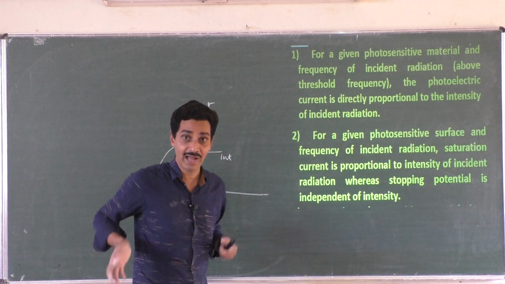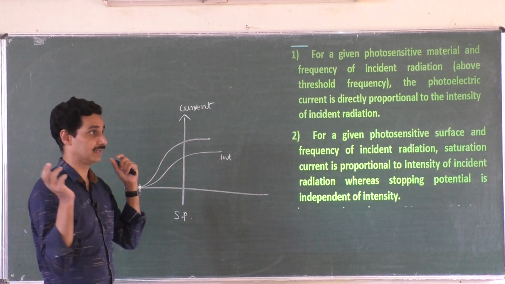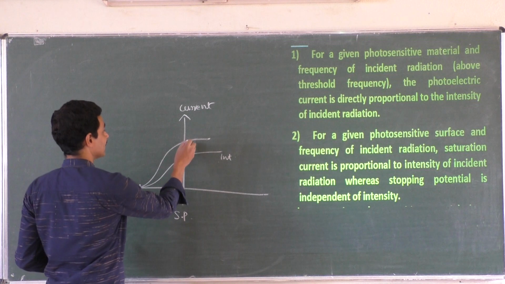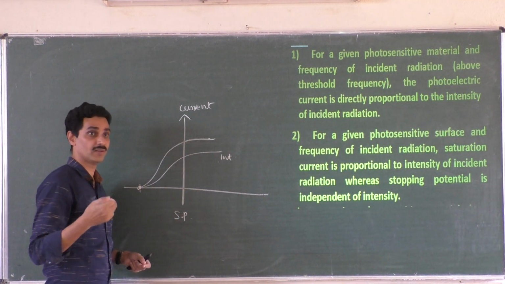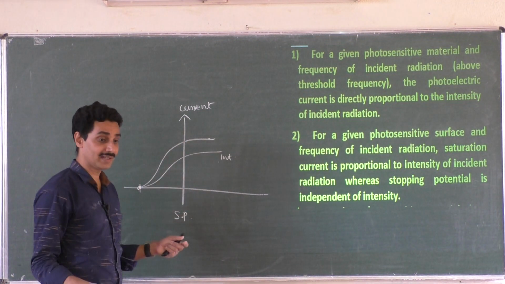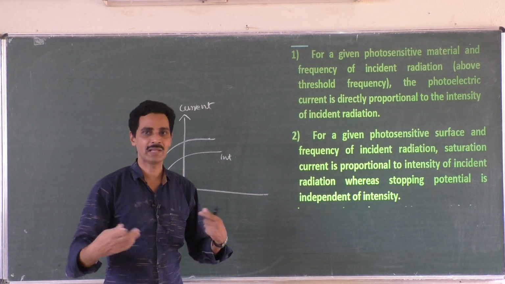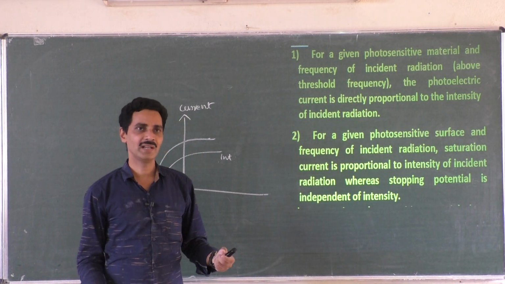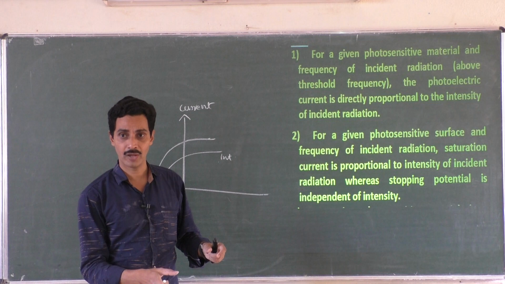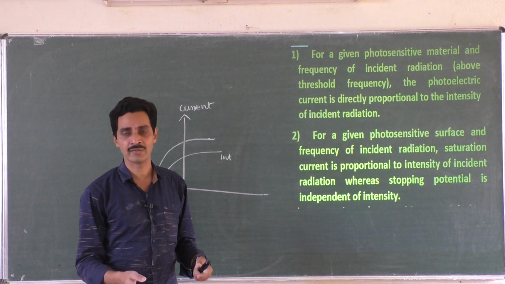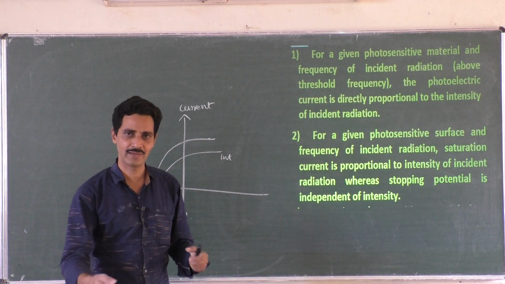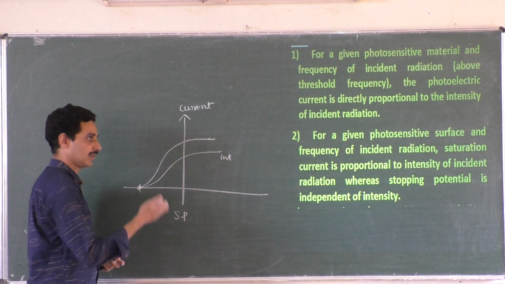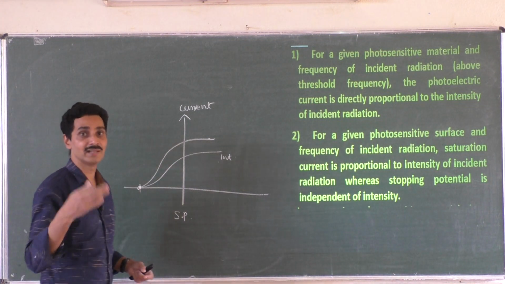Similar photons in large number are put in when intensity is increased. So that increases the photoelectric current because there are more electrons, but their energy is the same. So what is the energy required to stop them? Same as previous. If 50 electrons were stopped with some energy, then with the same energy 400 electrons have to be stopped, because each electron has the same kinetic energy, because intensity doesn't increase the frequency.